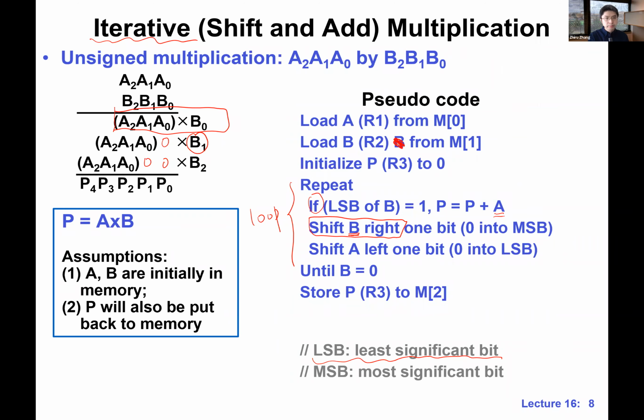So this is the more readable version of this algorithm. We are doing this multiplication in an iterative fashion. And the cool thing about this one is that we are not really doing any real multiplications. Instead, we just do addition, shift right, and shift left. And also we need to figure out how to check LSB. We actually need to figure out a way to use our current instructions, our operations in the ALU, to check LSB. So how exactly do we do that? This is one question that we have.